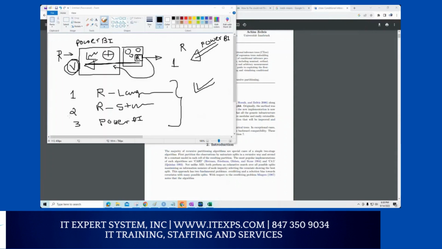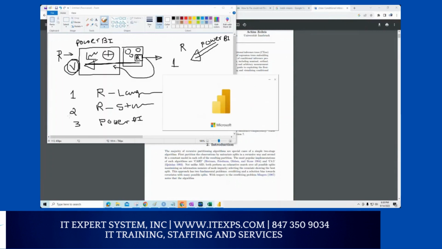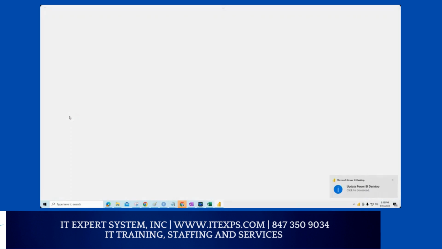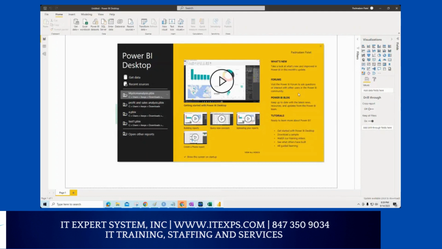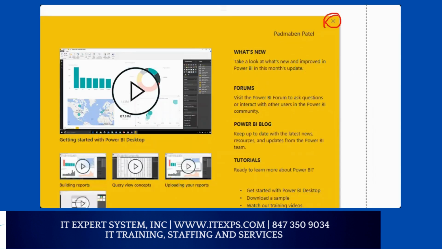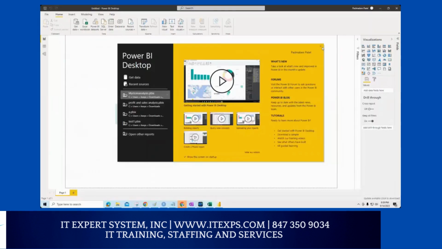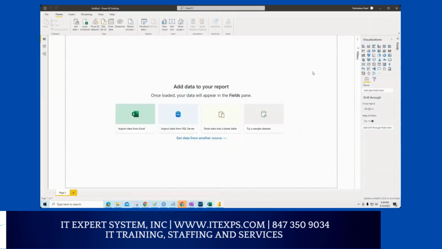Please understand, Power BI is one of the most popular software, designed by Microsoft. It is one of the most popular tools for reporting or visualizations. However, it comes with a lot of goodies. And one of the goodies we are going to add is how to integrate R script in Power BI. Once you start your Power BI, if you get something like this, just cancel it. So you will have Power BI Desktop. I'm hoping all of you have something like this.